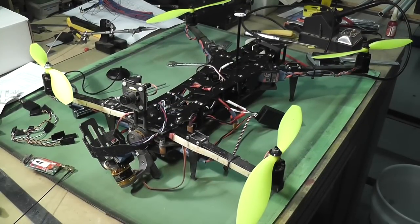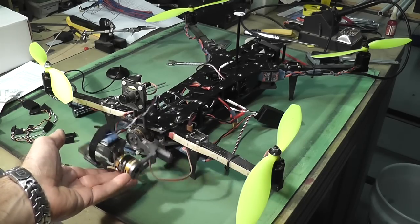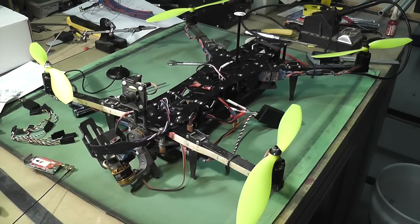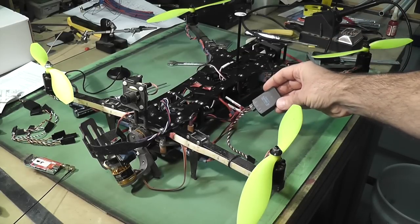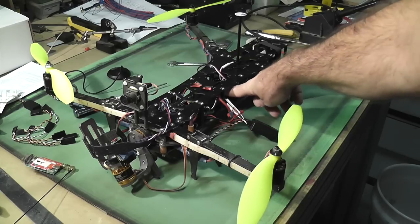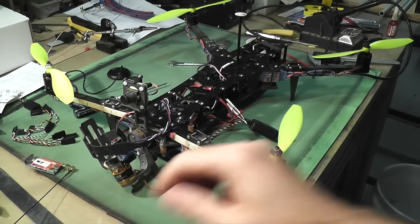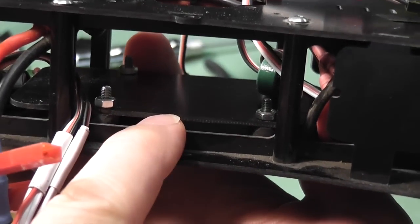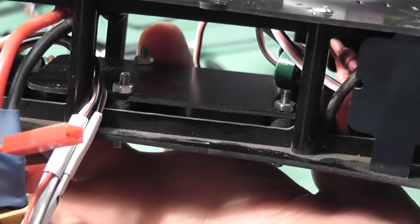I just wanted to show you the aircraft I'm going to put it in. This is an over-quad with a gimbal, and I really wanted to put the Mini-X into this aircraft because of the position hold and return-to-home functions it has. I had to do some modification to the plate where the Mini-X is going to reside, because reading in the forums it seems the Mini-X is a bit susceptible to vibration spikes. So I've put a number of vibration dampeners in there with a plate that the Mini-X will sit on. Here's a close-up - it's sitting on those vibration dampeners and I've given it a large enough plate to fit the Mini-X and even the OSD up front.